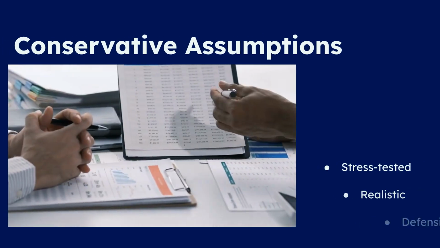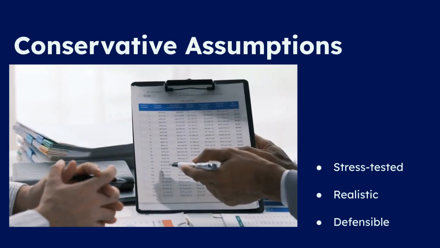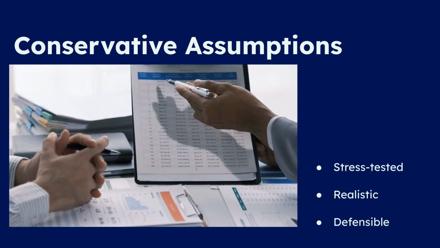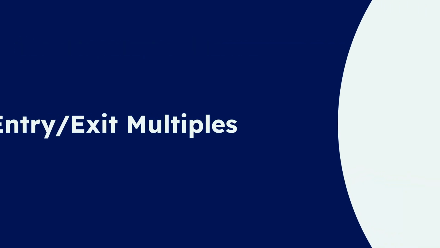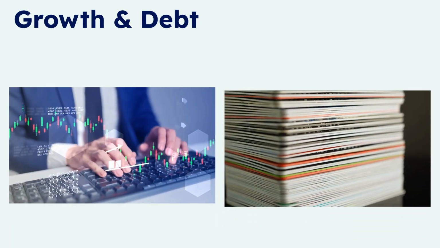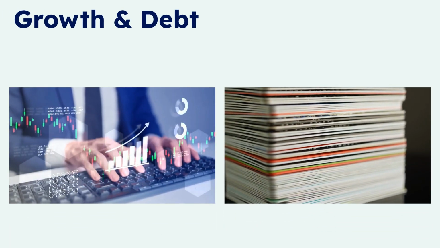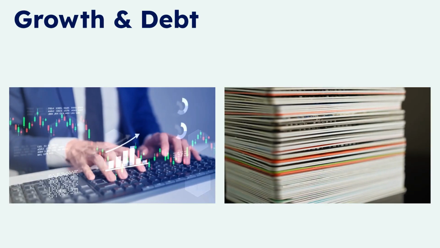It's paramount to use conservative, stress-tested assumptions. This approach makes your model defensible and provides a realistic view of potential outcomes, even in adverse scenarios. We'll elaborate on entry and exit multiples as they are central to the LBO valuation. We'll also detail how revenue growth projections influence future cash flows and how a robust debt structure impacts the capital stack and financial risk.